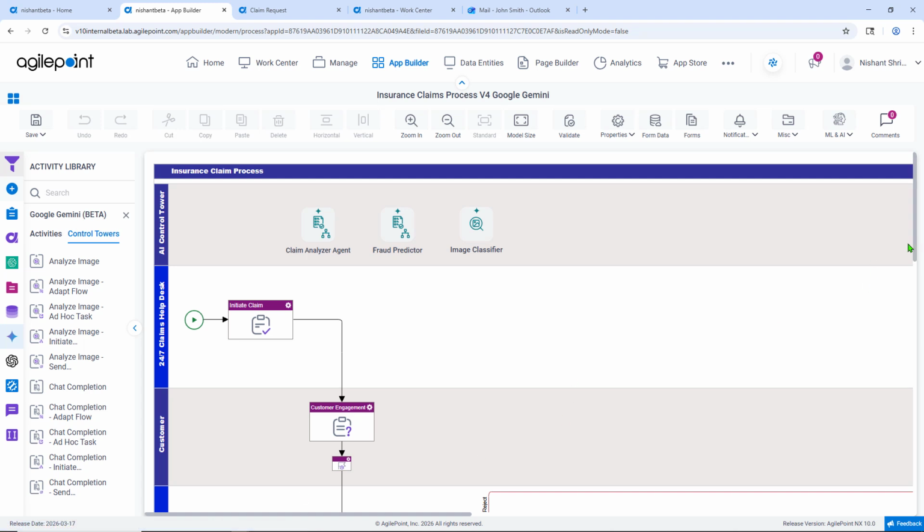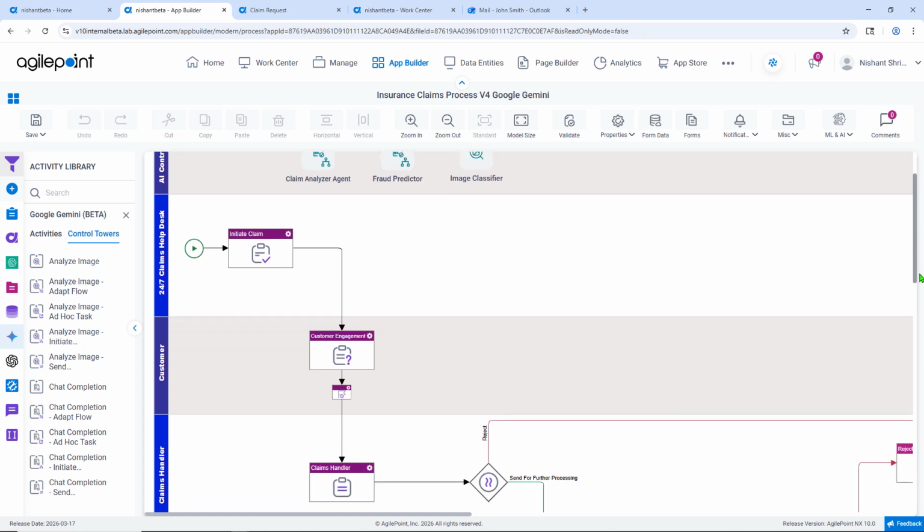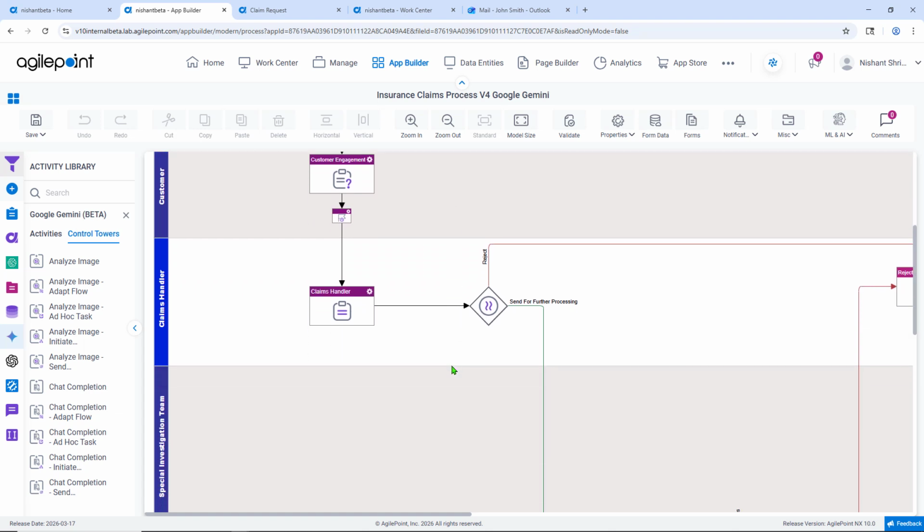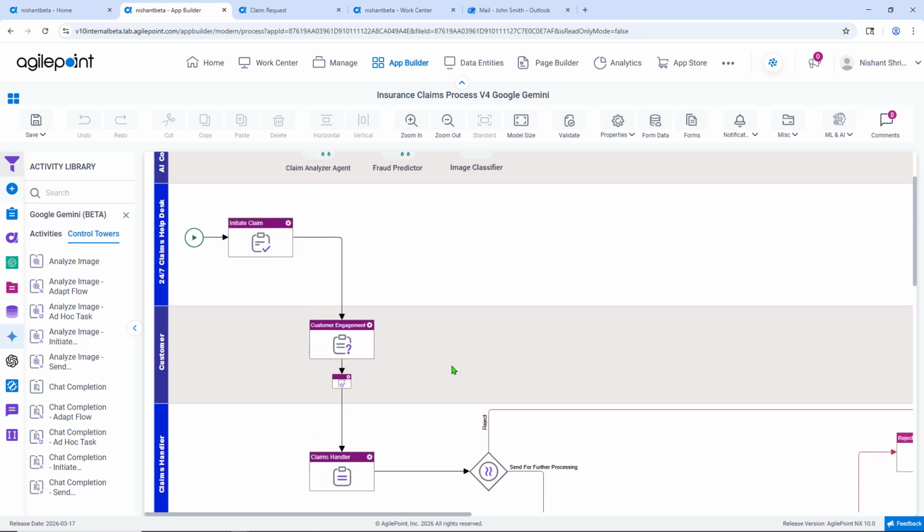Now for today's use case, we have an insurance claim application where we have a number of the typical insurance claim processing steps, where a customer has an accident and calls into a call center to initiate a claim, a step where the customer receives a task to provide images of the damage shown to their vehicle and additional descriptions around the accident, and further internal processing.